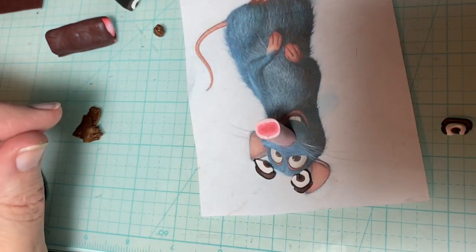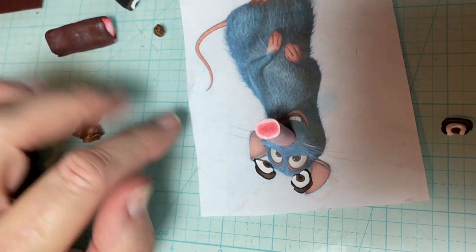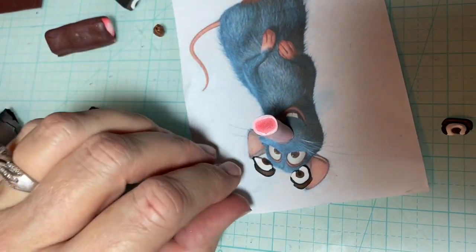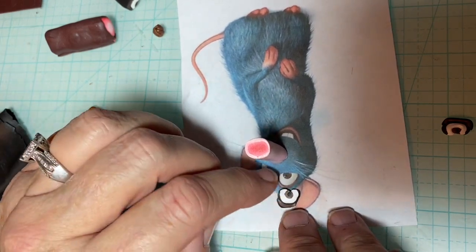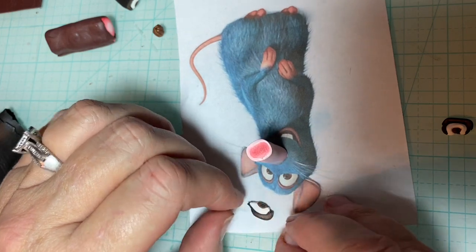Just give you a quick update. The eyes were a little bit too long for the length of the cane, or the height of the cane. So anyway, I snipped them a little bit off, but I put them by the eyes, and I think they look pretty good. I think that's a pretty close likeness to what we're trying to go after.